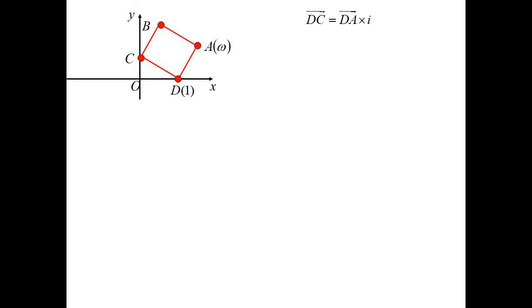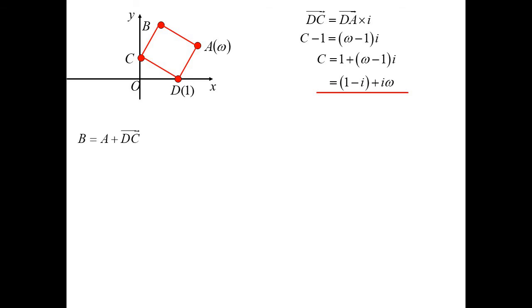And now DA, what is DA? It's not omega. Remember, head minus tail. So I've rotated omega minus 1. That's the vector I've rotated. So it'll be i times that, but DC is not just the point C, it would be C minus 1, head minus tail. We're trying to work out what C is. So if I move the 1 to the other side, I could have left it, I suppose, as 1 plus omega minus 1 times i, because I haven't really split it up into real and imaginary, have I? Because I've got 1 minus i and the other one anyway, and we don't know what omega is, but anyway, something like that is what C is.